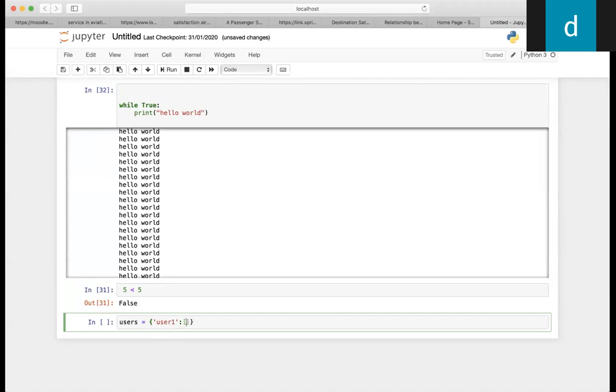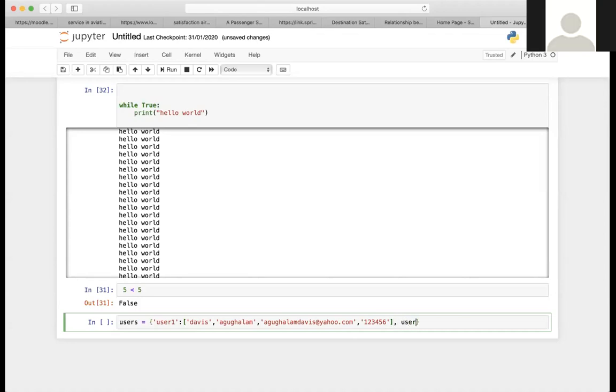So for user 1, you put the person's first name, Davis, last name, and the password, 1, 2, 3, 4, 5, 6. This is one user. Are you guys with me?